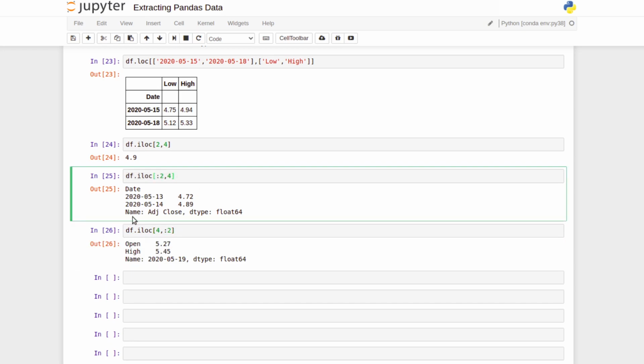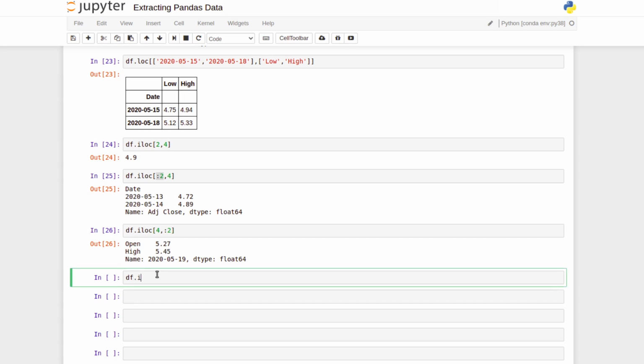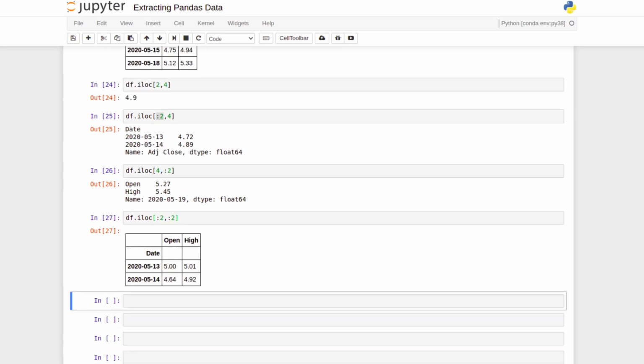But you'll notice that the way these are labeled are a bit different, because if you have multiple rows, the index is going to be the rows. If you have multiple columns, the index here is previously what was the column names. And then, of course, we can have the general case of accessing it with slices for both the rows and the columns. And in doing so, we get back a data frame object.